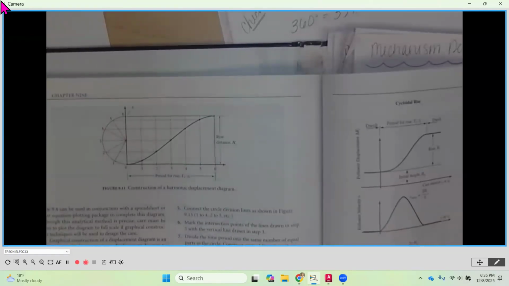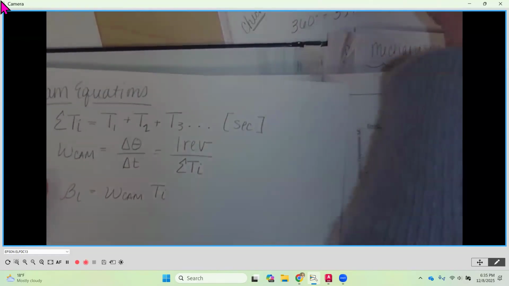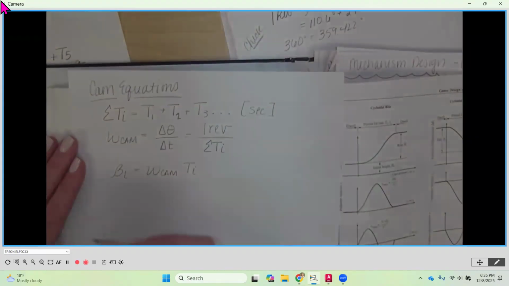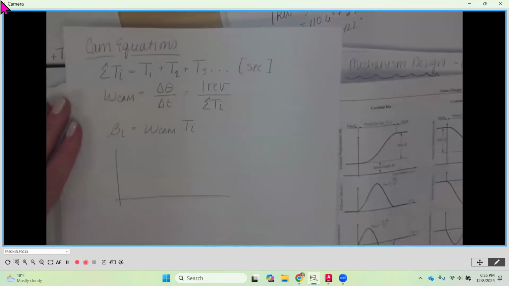All right. Now you might say, if I know the height is the easy dimension, like that's the one that's easy. So if I know that my height is 2 inches, how do I know how long to make my full displacement diagram? And I'm going to give you a guideline that I think works really well. They don't give this in the book, so I'm giving it to you here. So on our equation sheet, I'm going to draw a displacement diagram, and this is the total length, okay?